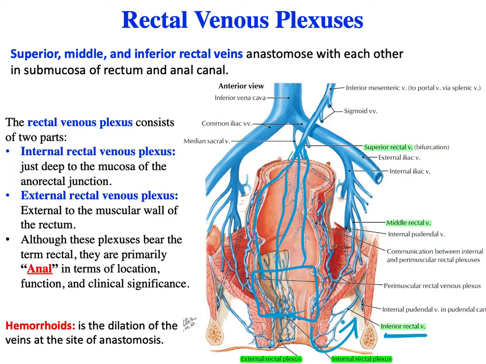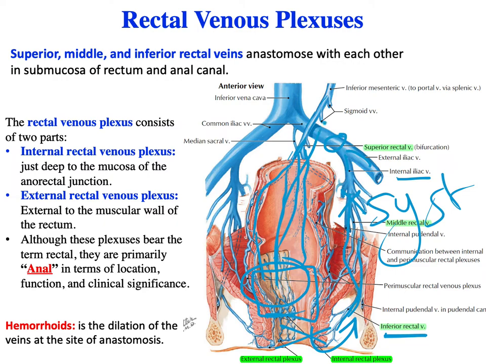That means, as we mentioned earlier, the inferior half of the anal canal drains into the systemic circulation, ultimately the internal iliac vein. The inferior rectal vein drains into the pudendal vein, then the pudendal vein to the internal iliac. And ultimately, the internal iliac unites with the external iliac to form the common iliac. Anyway, the blood from the lower half of the anal canal drains into the systemic circulation, while the blood from the upper half drains into the portal circulation, as I mentioned earlier in this lecture.